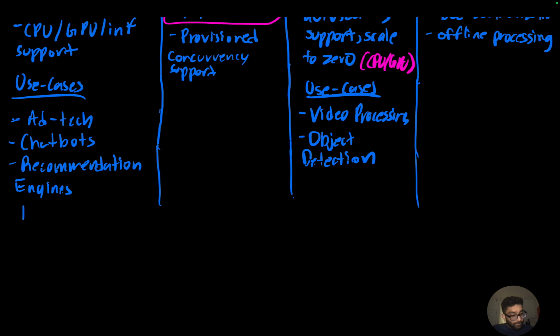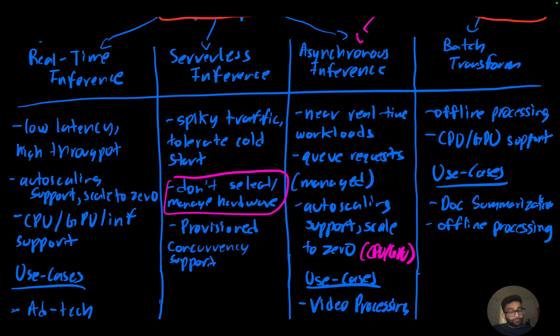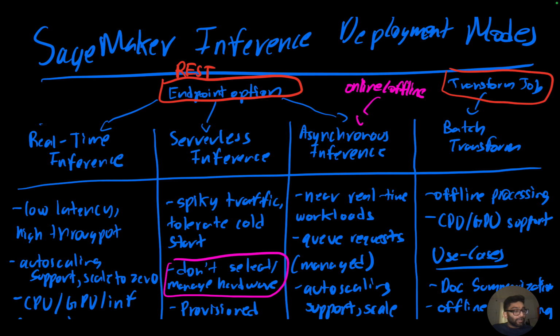Because with a real-time endpoint, I didn't add this, but I'm going to add it for your reference here, the timeout period is 60 seconds. So if you send a request, that request needs to be returned in 60 seconds with the real-time endpoint. Whereas for asynchronous inference, in the documentation we'll have the exact value, but that value increases substantially, so you can have longer processing times. Think of these three as your endpoint options within SageMaker Inference, and serverless and real-time are more specific to online use cases. With async, you still have a use case where if you need the endpoint to be hit, you can, but you can also optionally use it as an offline option because you can queue requests and scale down to 0.